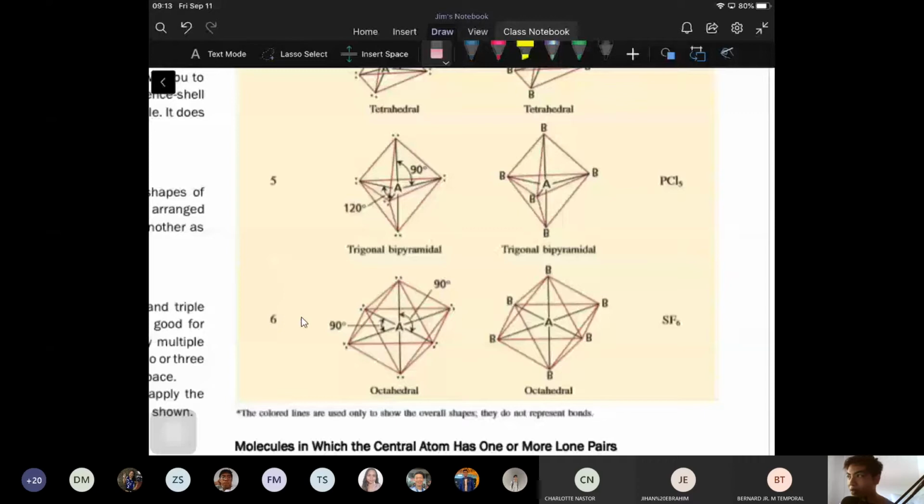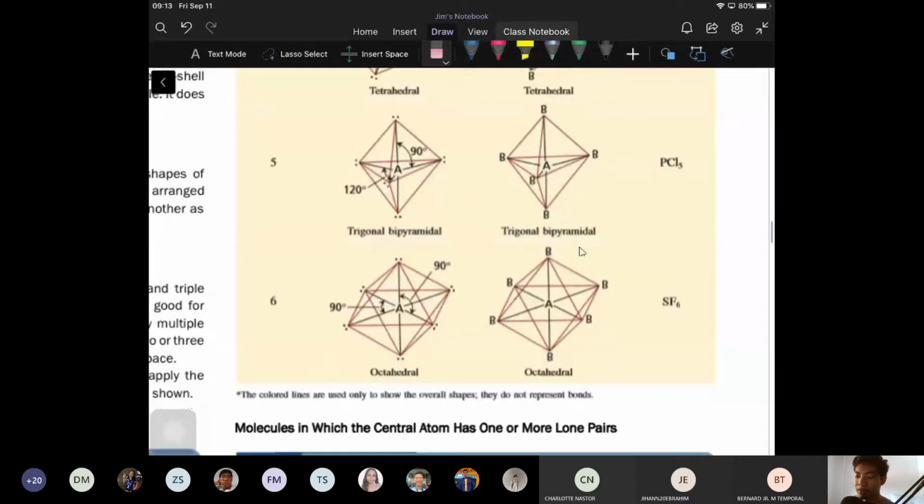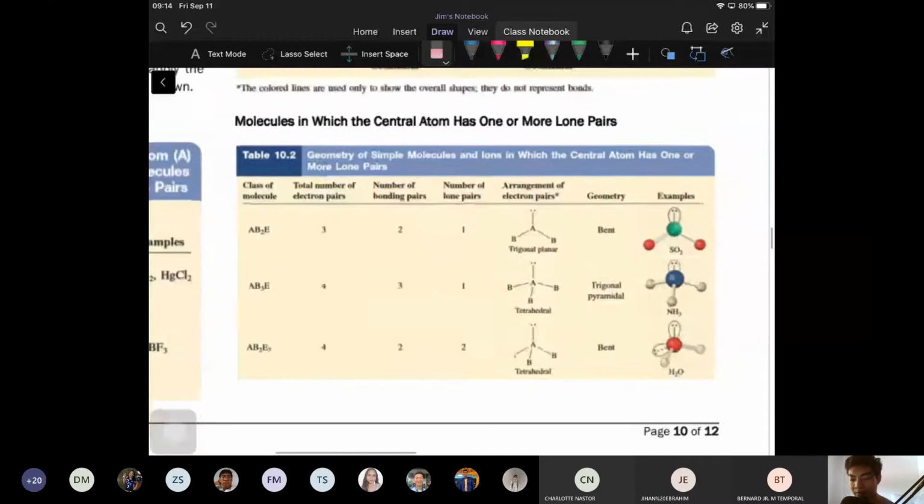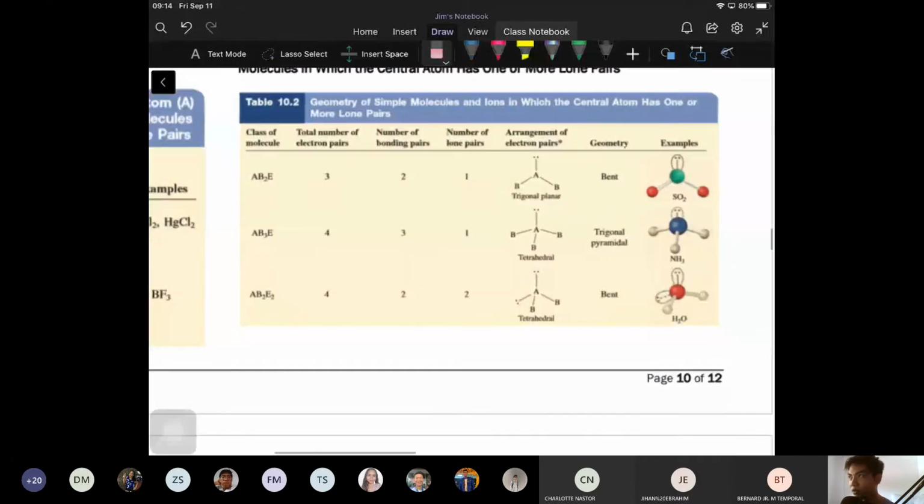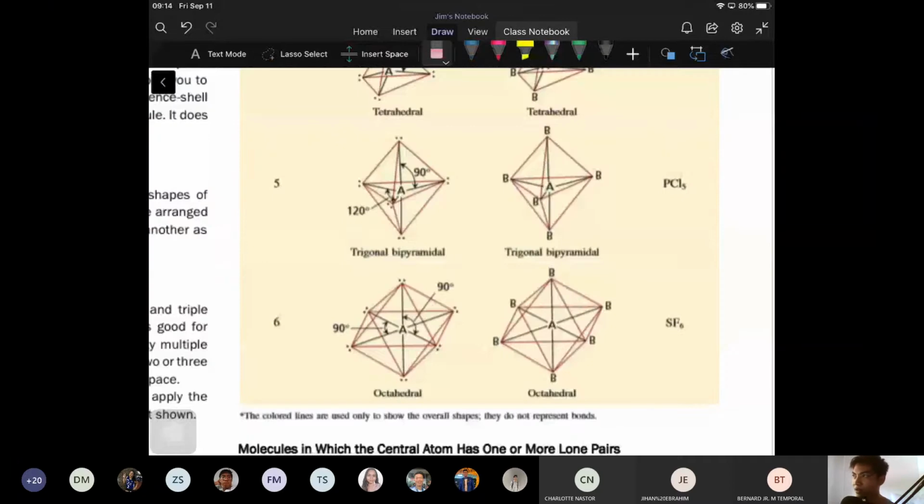Then 6. Pag 6 naman, you have octahedral or square bipyramidal. No? So, kapag tinanggal mo yung isang lone pair, mawawala itong nasa taas, you will have square pyramid. Pag dalawa yung lone pair mo, you will have a square planar na lang, no? So, yun. Mas maganda kung mas familiar kayo. Basta yun, you can use the codes or if kayo 3D mag-isip, tignan nyo na lang yung shape, no?